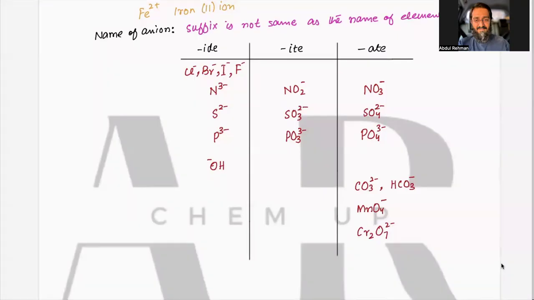So the important thing is this. When you look in the periodic table, you will find these in group 7. So it means they are going to gain 1 electron. So from the periodic table, you are able to recall that they are going to form an ion with the -1 charge. Similarly, nitrogen is in group 5, so it is going to gain 3 electrons and form an ion with the -3 charge. Same with phosphorus. And sulfur is in group 6, like oxygen is in group 6 as well. So they are going to gain a -2 charge.